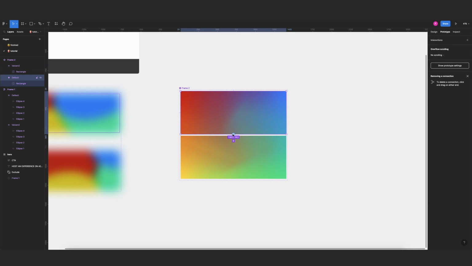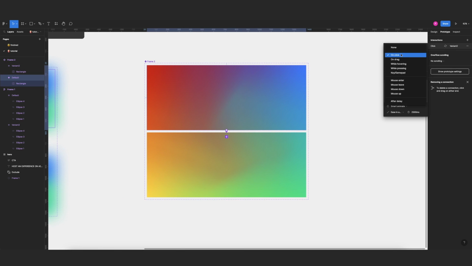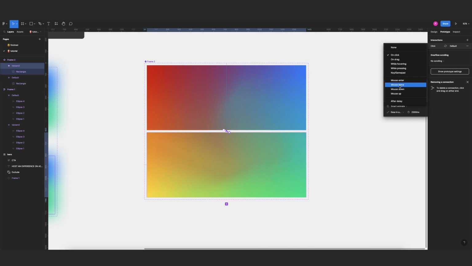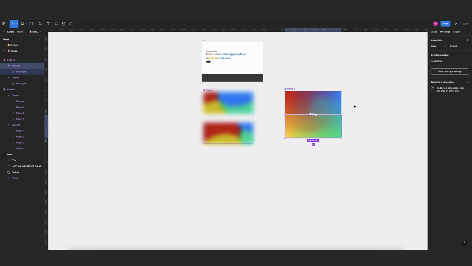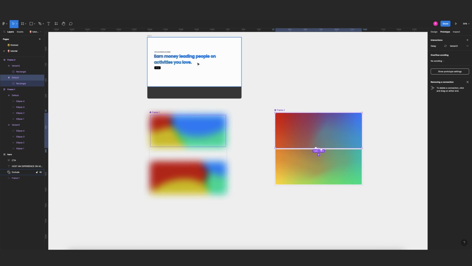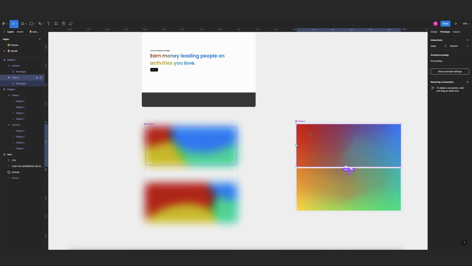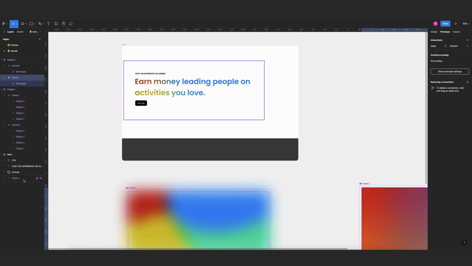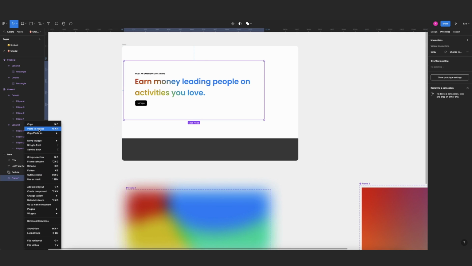Come here, prototypes, connect to the second state. This is after delay, again instant, so 1 millisecond, smart animate 2500 milliseconds, and then we close the loop doing the same thing for the second state. After delay, 1 millisecond, and now I can replace this on my final frame. So I select this, Control or Command C, and then I will come here and paste to replace.